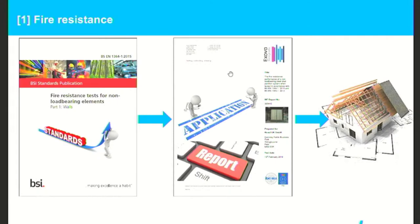Then what we would normally do there is we'd have to get what we call a fire classification report. A fire classification report then summarizes where a system did achieve, for example, 92 minutes, that now discloses that the system achieved 90 minutes. If it's a 72-minute system, it will then meet 60 minutes requirements. I think this is very important to realize. And what I advise you here, when you're working out there and you need test evidence, speak to the manufacturer. That's what we need to be doing.